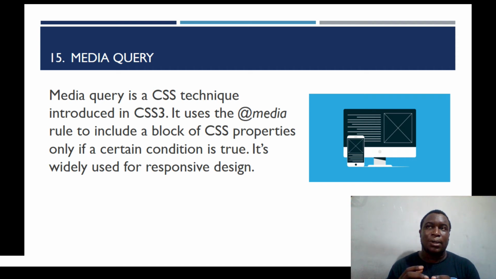If you have visited a website with your phone and a laptop before, you know that the way it displays will be different. For example, you might have a slider up and they will tell you that in the mobile view, the slider is not supposed to display. You use media queries to make those kinds of changes to the mobile version of those websites. It is basically like this: make this text, let's say, 60 pixels on desktop. On mobile, make it 40 to bring it down. That way it will be displaying properly on mobile. So that is it basically. It is used in responsive design a whole lot.